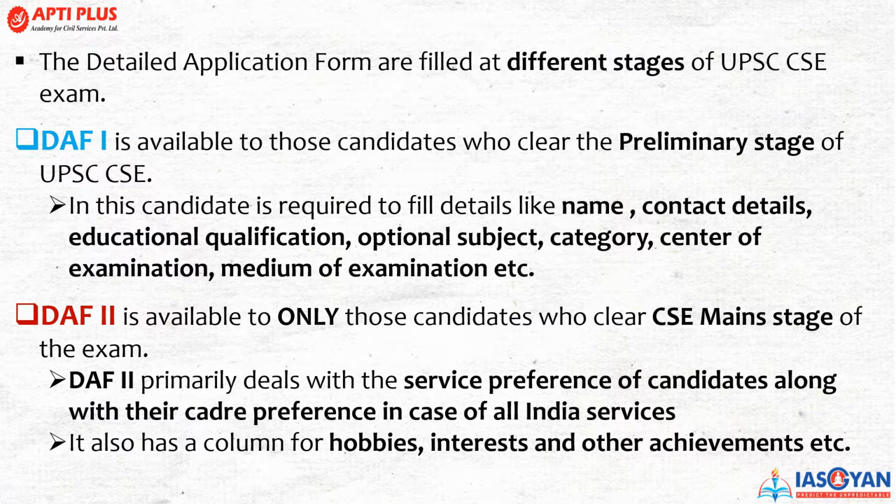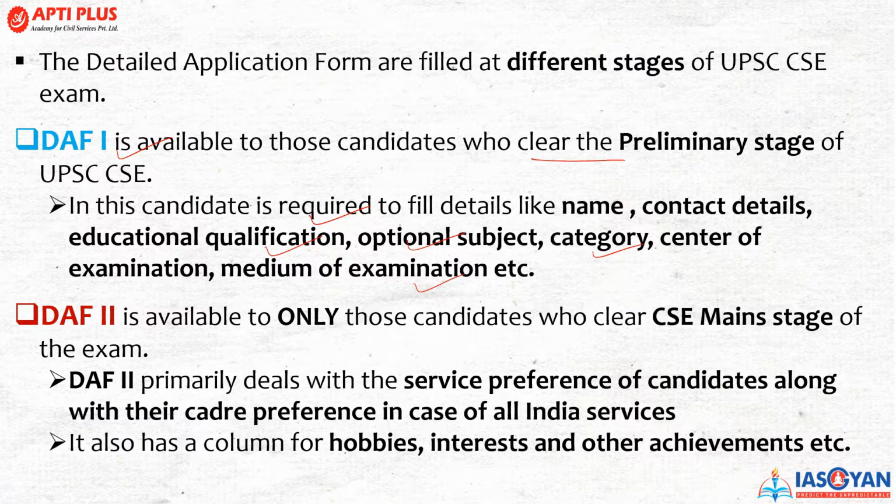DAF 1 is available to those candidates who clear the preliminary examination of the CSE. In this, the candidate is required to fill in their name, contact details, educational qualification, optional subject, category, the center for examination, and the medium of examination. So these are some of the basic details required in DAF 1.